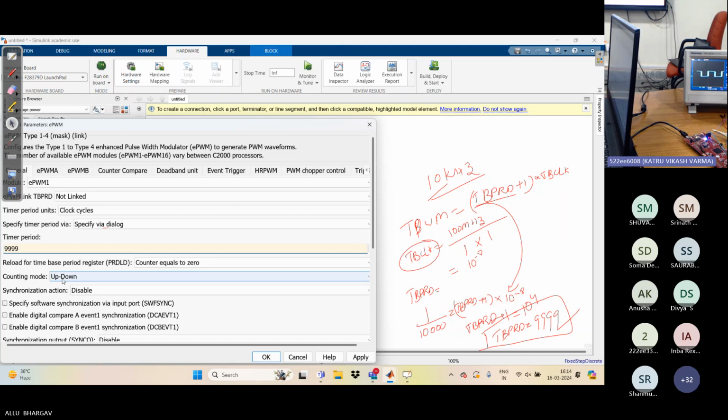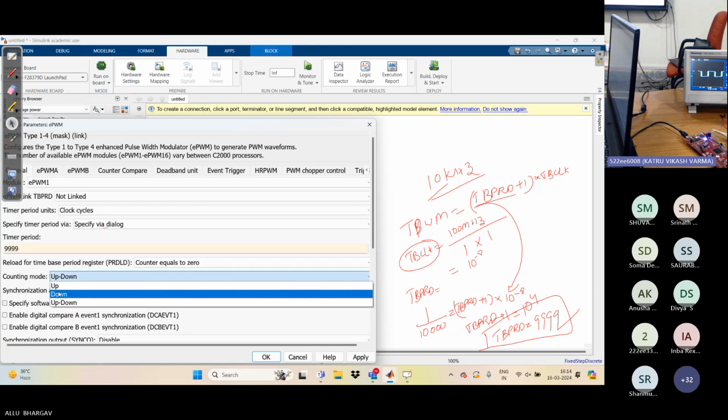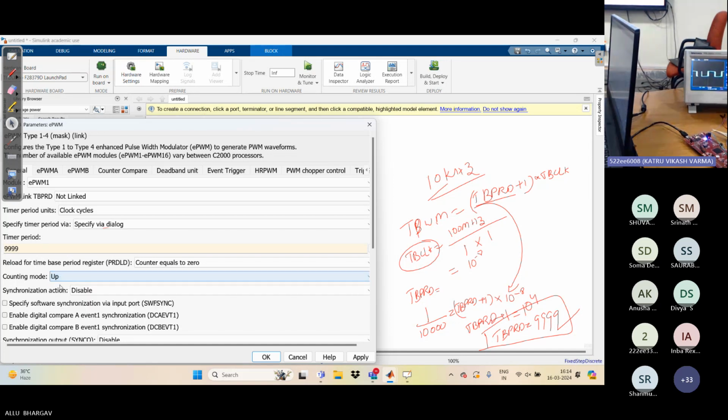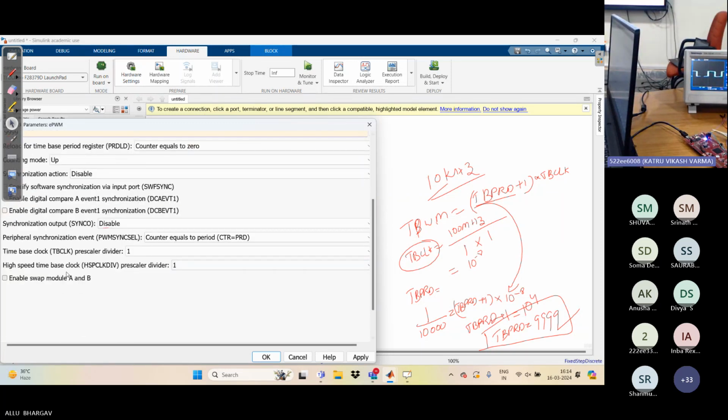And here we can see the counting mode: up, down, up-down. I said sawtooth triangle, so it can be up or down. I'm choosing up counter here. I have defined these two.